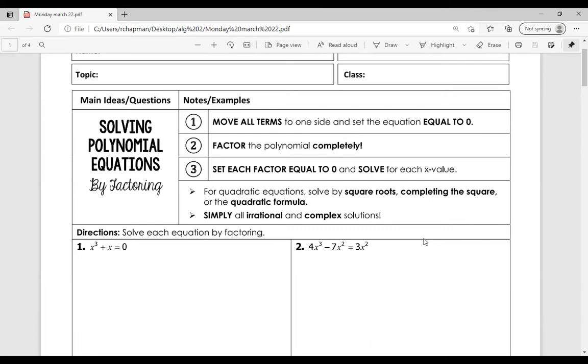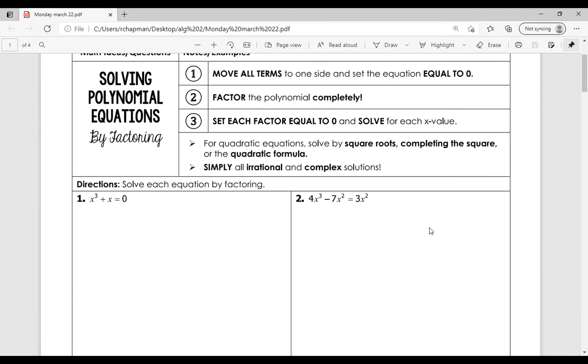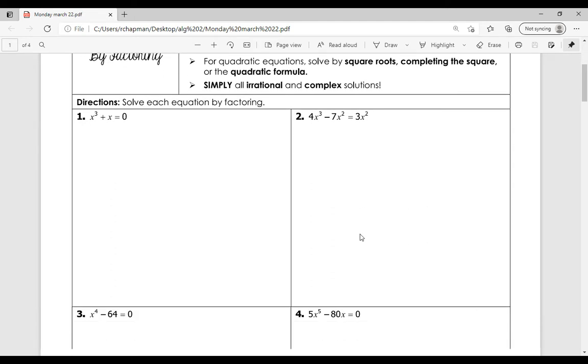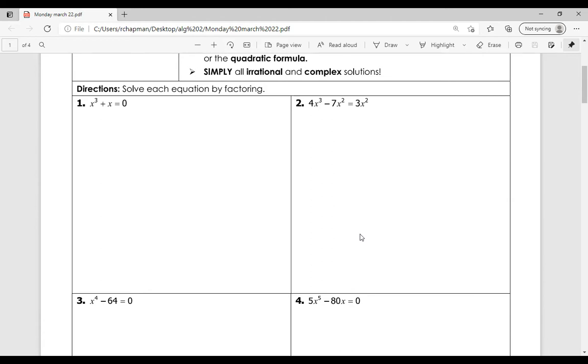Because some of these don't factor quite the way they're supposed to. But the reason we're going to focus on these today is because these are those higher order quadratics that we've got to work with, okay? So what we're going to do is go down the odd column. I don't have time to work every single problem, but you'll get the idea of how these work.